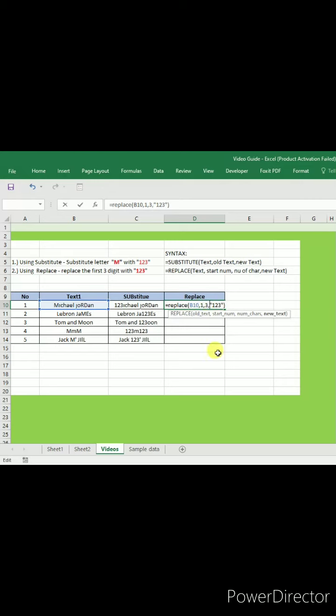Put some commas here and enter. Now we changed the MIC with 1, 2, 3, and then you can copy and drag down below.